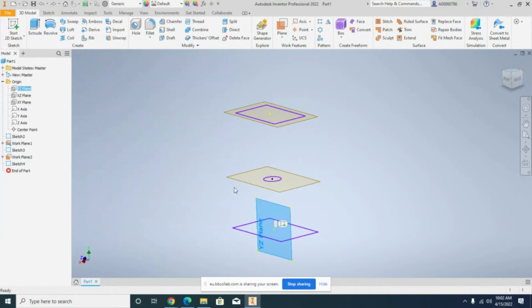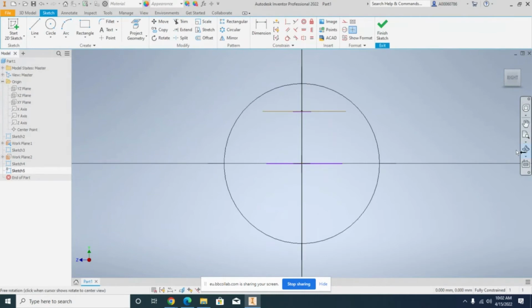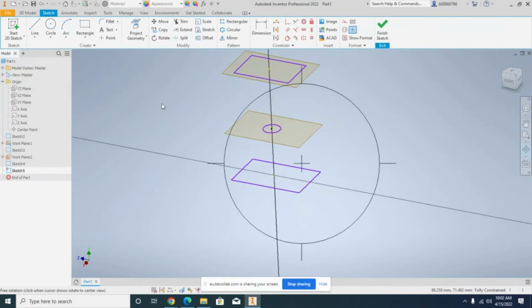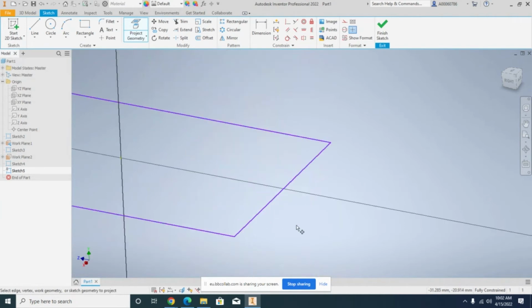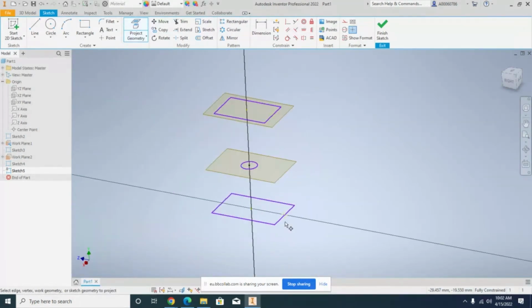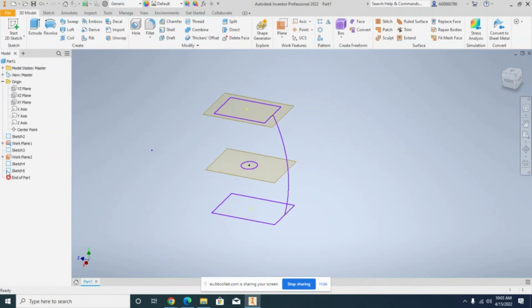You have to go to a work plane that's perpendicular to the existing work plane and create the first sketch. Of course, if you want to create a sketch, you have to use project geometry all the time. Click on this point, you will have a yellow point here, and click on this point, you will have a yellow point here. Now create an arc, let's say like this, and finish. So now you have sketch 1. I don't want the circle, I will delete it. Sketch 1, sketch 2, rail 1.